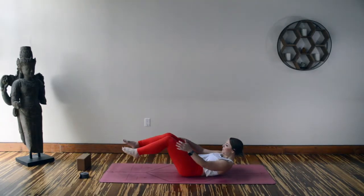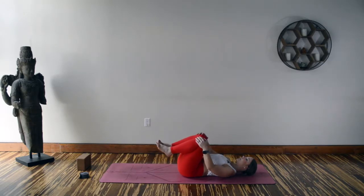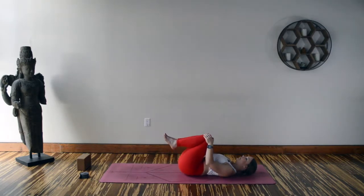Once you make your way onto your back, go ahead and hug the knees into your chest, just giving them a nice gentle hug, rocking side to side. Massaging out the lower back, and then you can even start to introduce a few little knee rolls, feeling the muscles that wrap around the top of your pelvis begin to release. And then you can change directions here. Notice your ability here to pull the navel down into the spine, remaining connected. And then give those knees a nice tight squeeze.